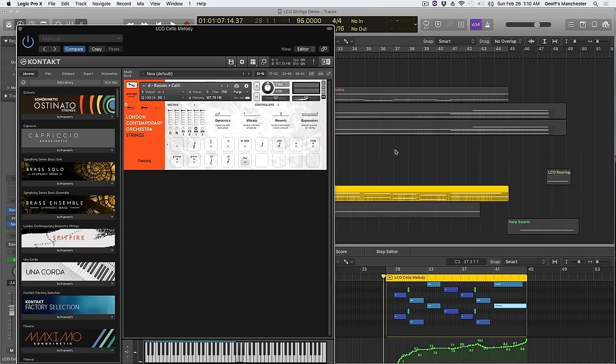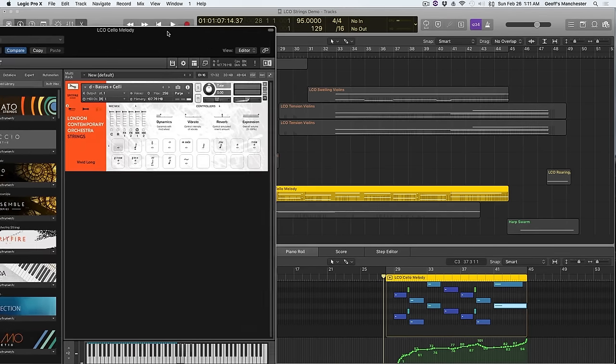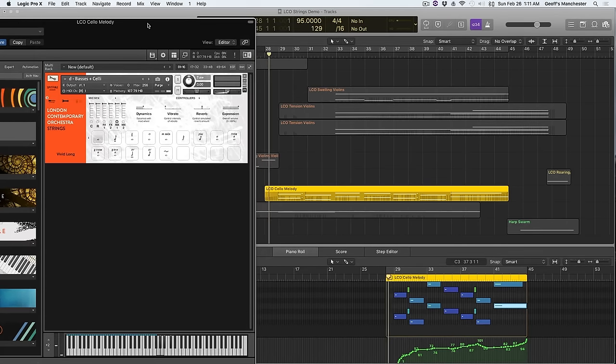This is twitchy. It's almost like we're playing a friggin' bagpipe. I could have gone with just open, or vivid long, rather. It would have sounded like this. I could have done a better job at writing in the MIDI, but whatever.